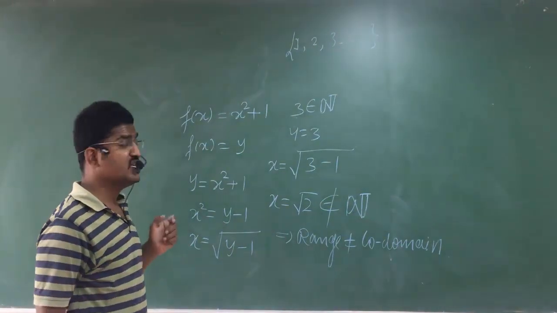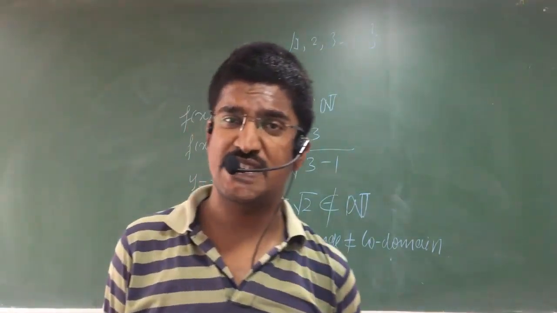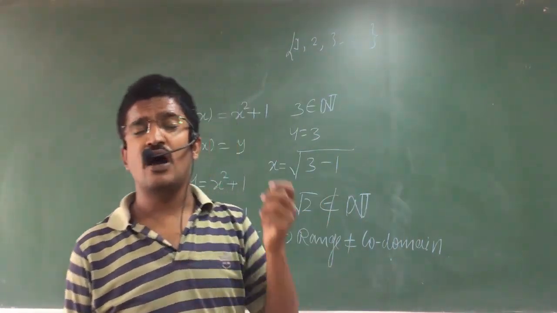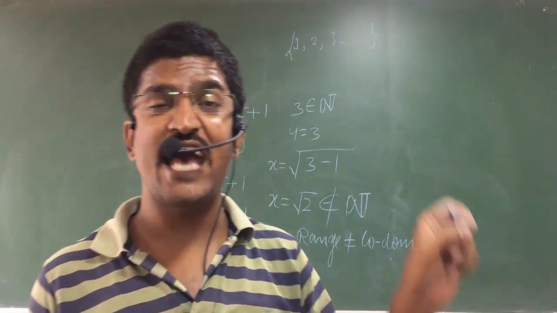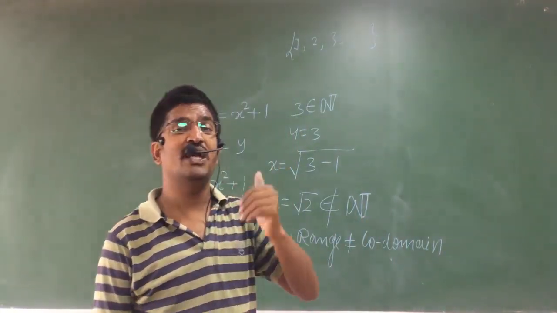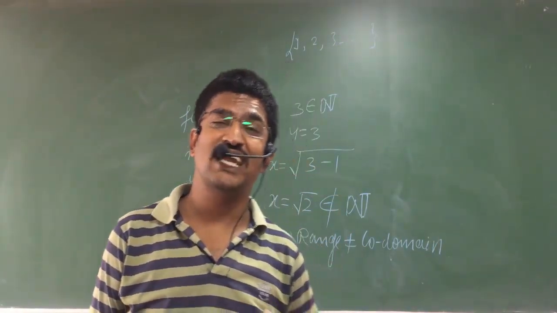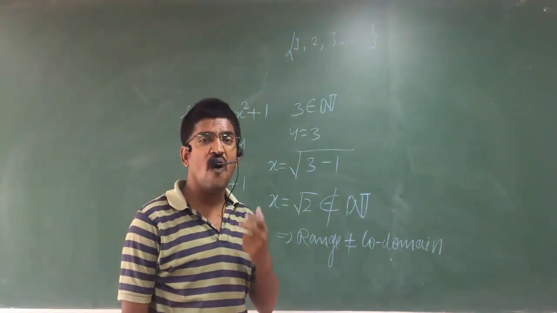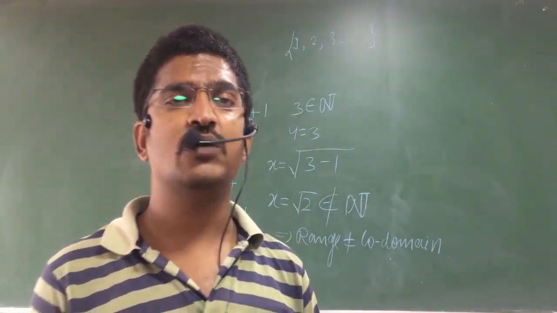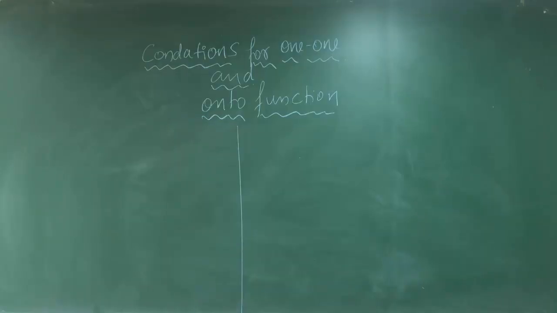Okay. So this is about the onto function: how the onto function must be, how it cannot be, how an onto function has to be proved and how it can be disproved. That means how you can say it is not onto. If you know all these terms, it will be very useful for our further problems. So for that reason, please be perfect on this.